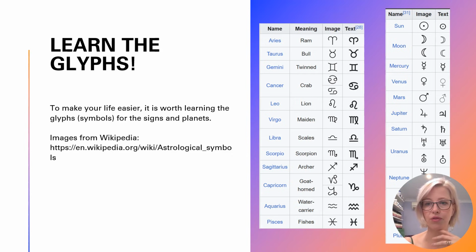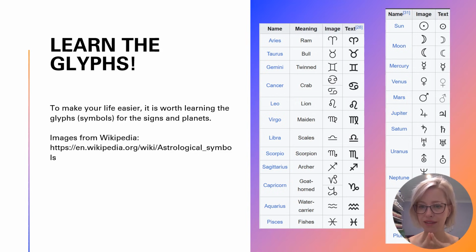And then we move over to the planets, celestial bodies. The sun, center of the universe. It's got a dot with a circle around it. The sun is the center of our solar system, so that's a good way to remember that. The moon looks like a moon. Mercury, it looks like a little person with the wings of Hermes' or Mercury's helmet. Venus, the female sign. Mars, the male sign.